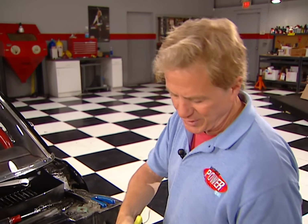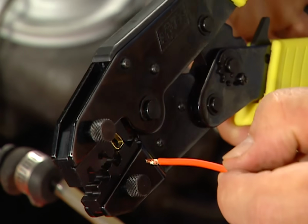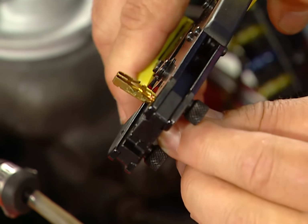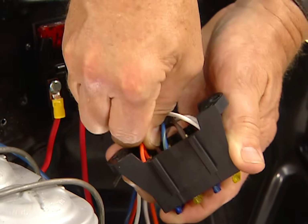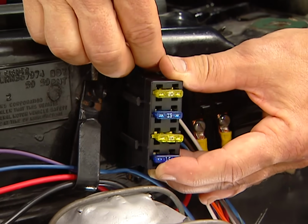Once again, you gotta use the right tool. In this case, it's a roll crimper, and let me show you how it works. After you load the crimper with one of these Packard terminals and cut your wire to length, place the wire in the terminal, just to the edge of the other side, squeeze down all the way. Then the terminal goes into the back of the fuse box, and the fuse box goes back on the firewall.